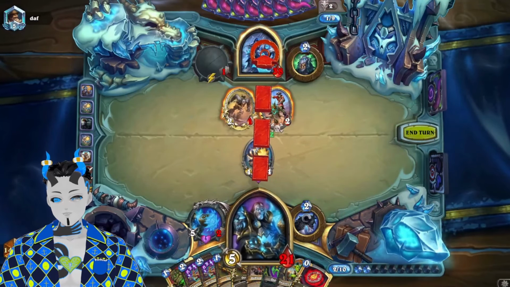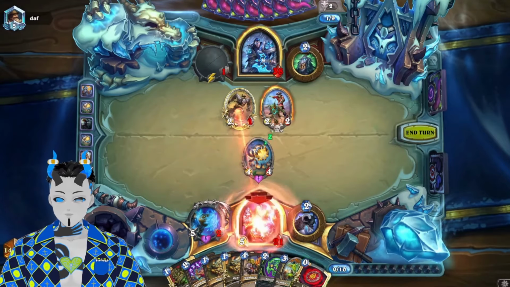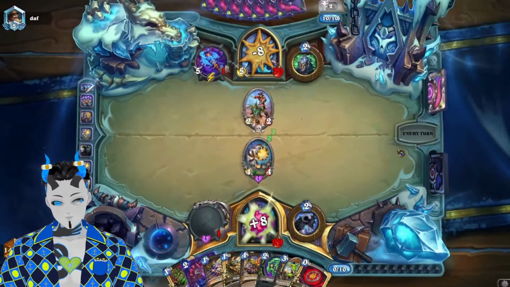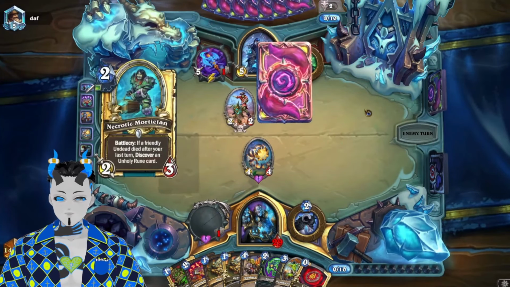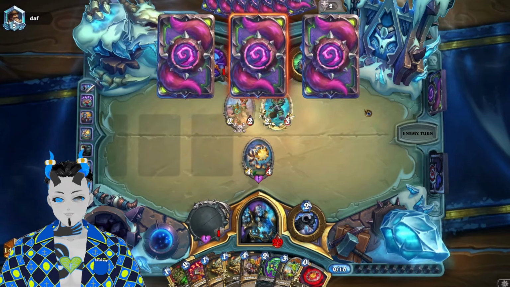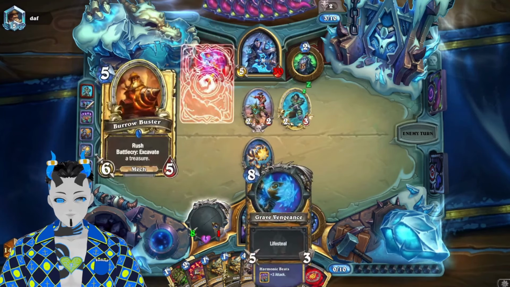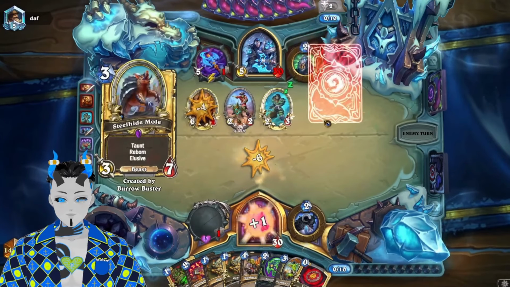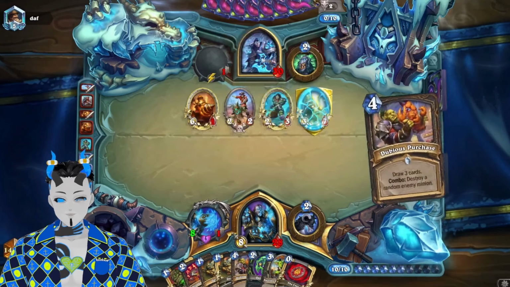Okay. The question is, do we reset the durability? No, we can't at this point. We just got to keep buffing up the weapon. Hopefully we draw into the Sharp Shipments, because I really don't want to reset at 8 attack. And as long as they don't have big taunts. Speaking of big taunts.